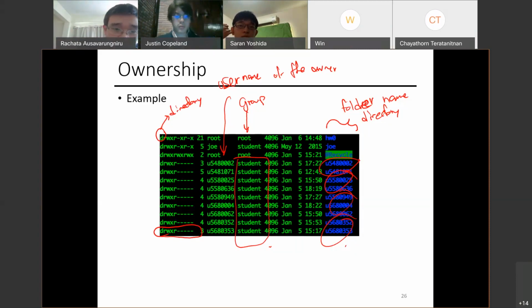For example, here, you see that this folder called recycle is accessible by the root. They can read, write, and execute. The last set of letters is for everyone else. So in your submission, no one can actually see it, or your friends read from it, except for the case if you're in the student group.